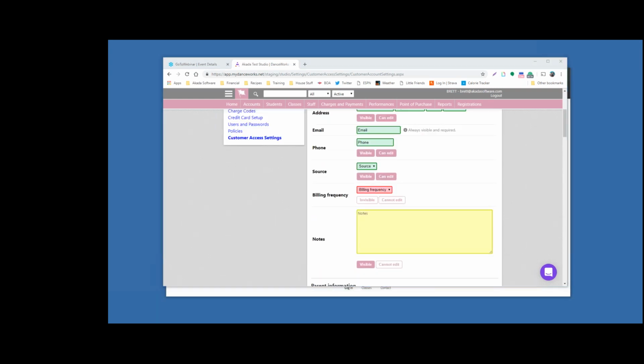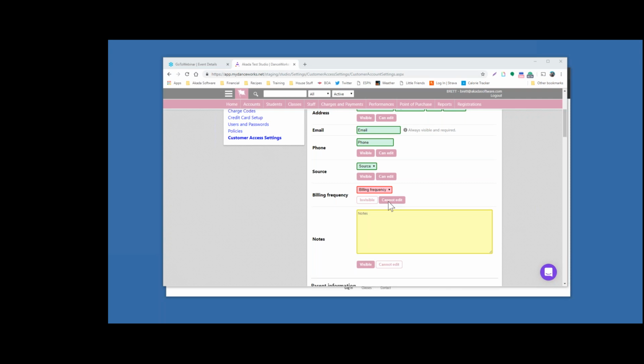So going to work through that. But the big thing is, especially if you've never used this, get these settings the way you want them, think it through, and do a dry run for yourself. Create an account, run through it like you're a parent so that you're familiar with it, so that when you unleash this and it's registration day, people aren't calling you trying to figure out how to use it and you've never seen it before. We see that a lot. Be prepared for the questions because they'll have them.